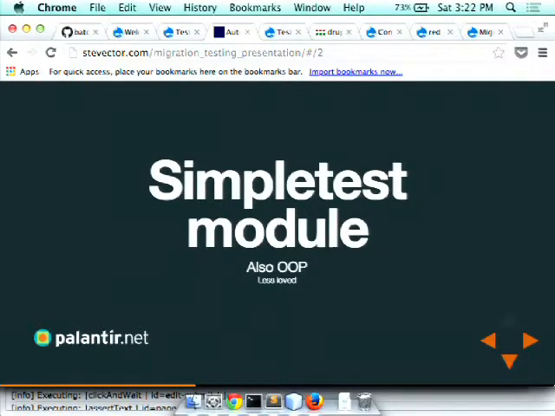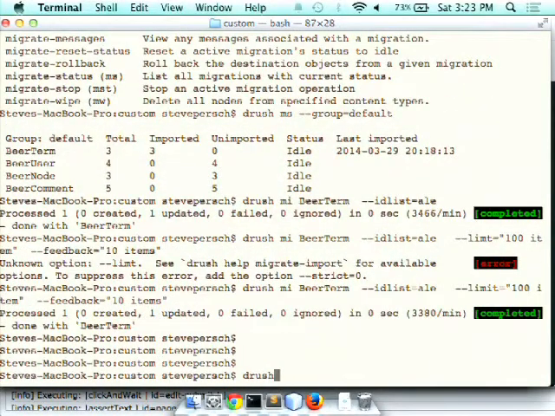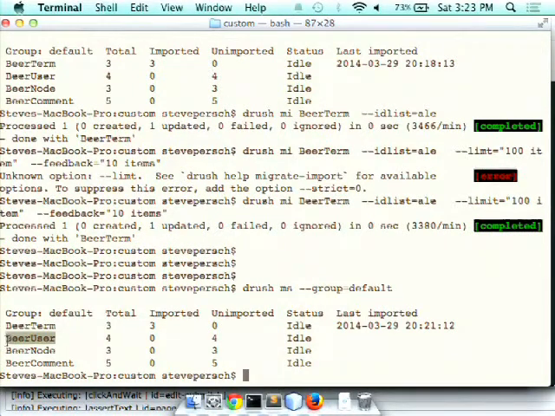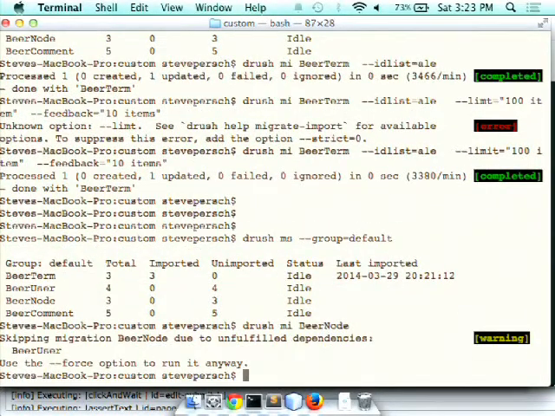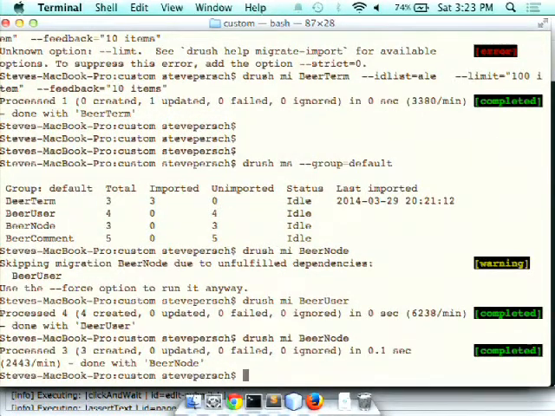Right here. Yes, you in the hat. Can you talk a little bit about dependencies? You have taxonomy terms that need to go through. Good question. So in that beer group, I'm pretty sure there are some dependencies. So we've got an import of users and an import of nodes. I think if I try to run this import of nodes, it won't let me because the user migration is a dependency. The idea is that users create nodes. You should have your users imported before you import your nodes. So if I run the user, I can then run the node.